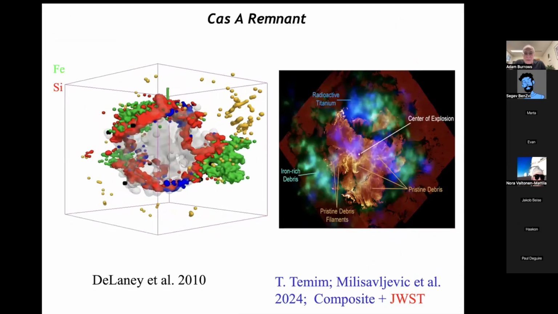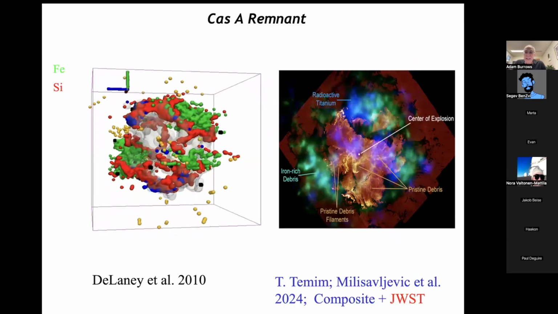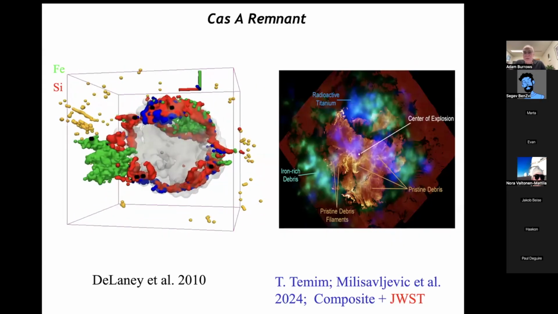As people know, the supernova remnants and all other indications for core collapse supernovae, and that's what I'm going to be focusing on, of course, indicate that the explosions are not spherical. There are very great asymmetries, and that's indicated in this picture of Cas A. On the left, you see green, that's the distribution of iron inferred from X-ray data, and then red, which is silicon. But the distributions are very aspherical. And what I'll contend is that that certainly is fundamentally connected with the aspherical, inhomogeneous nature of the explosion itself.